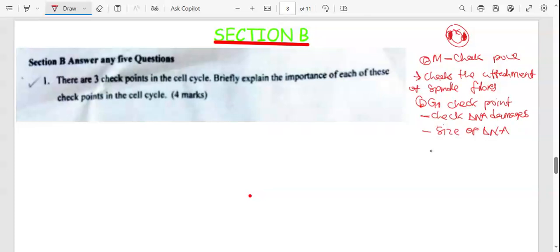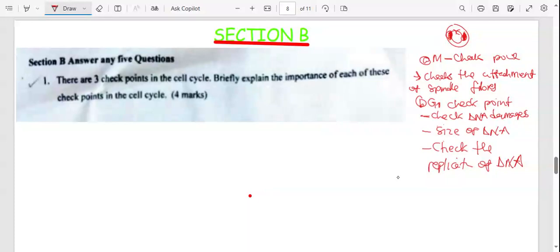So it will check the signs of a DNA, and the other thing that it can also do is check the replication of the same DNA, and also the signs, like I said. So also it will check the replication of DNA. So it will check the replication of these two guys. So that is about M checkpoint and G1 checkpoint.